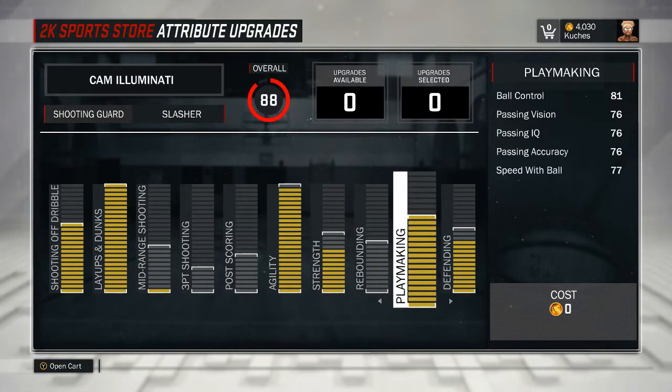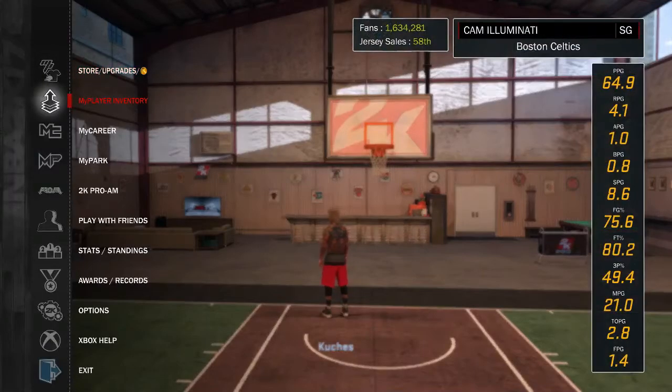Playmaking, now this is one really big thing. Your ball control is an 81, and with a boost that goes all the way to an 86, which you will be able to semi-speed boost with. That's obviously very good because you can speed boost and cut to the basket. So now I'm going to show you guys my build.